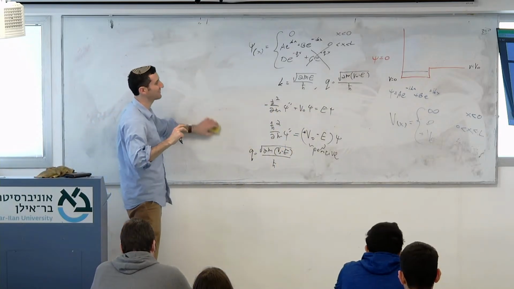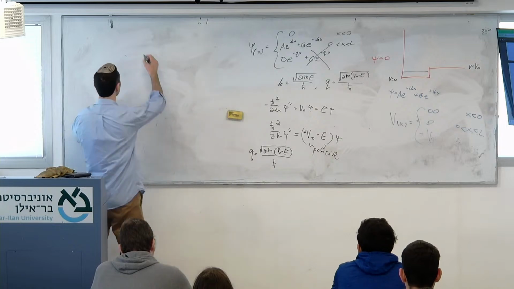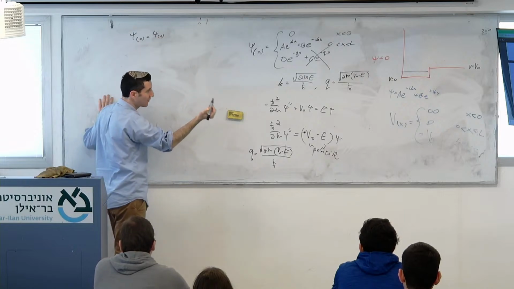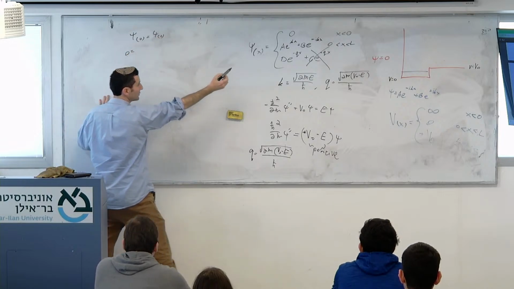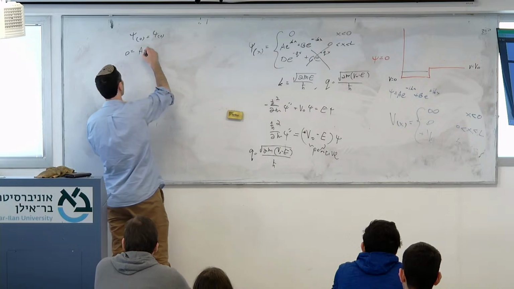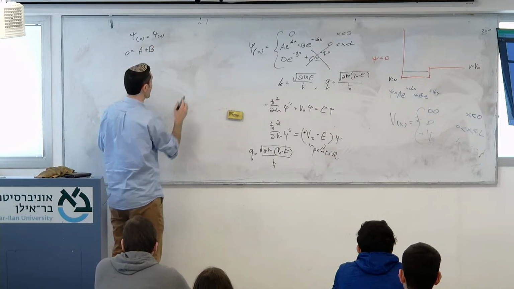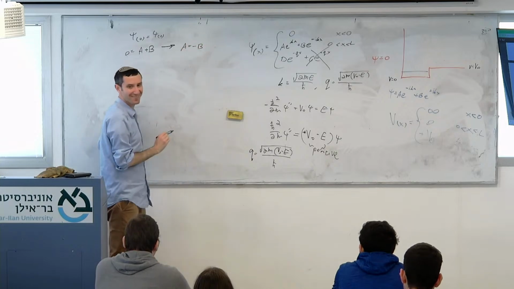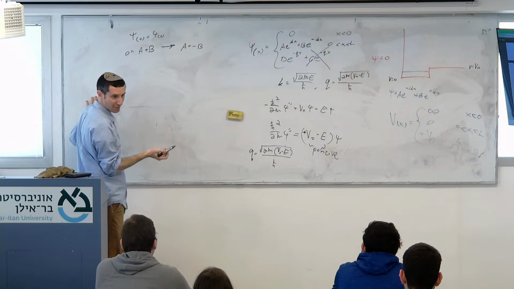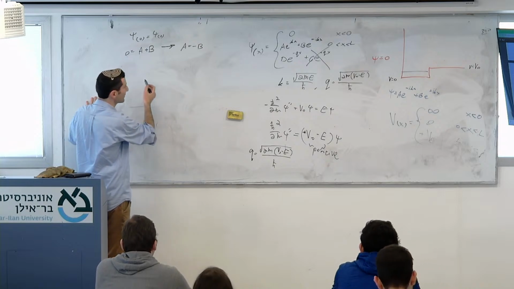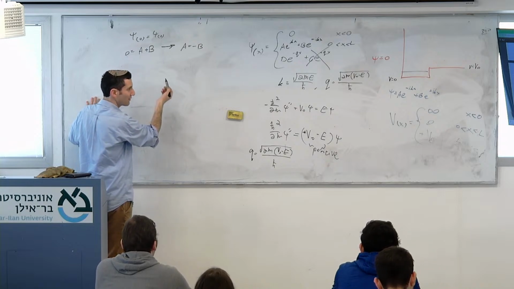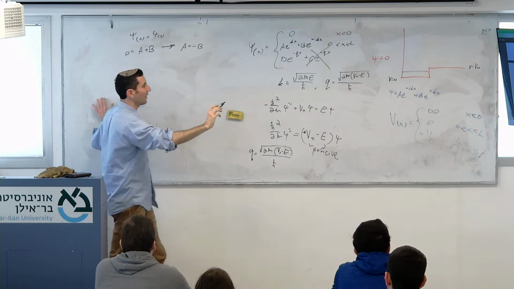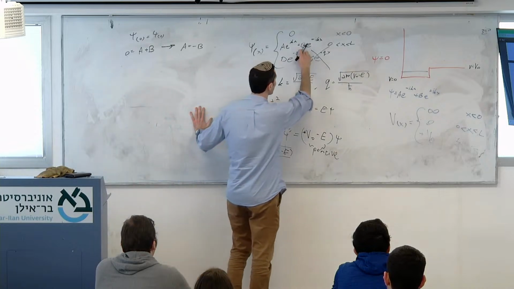How do I do that? Just like before. Psi of 0 must be 0. Therefore, 0 must equal A plus B. And I know how to solve this. That means that A is equal to minus B. I'm good at that. Now I have the derivative one, which is that. Wait a second. Yeah. Now let's do continuity here.